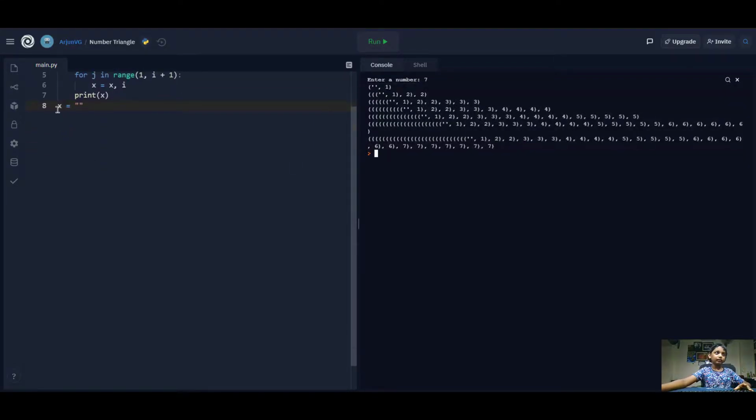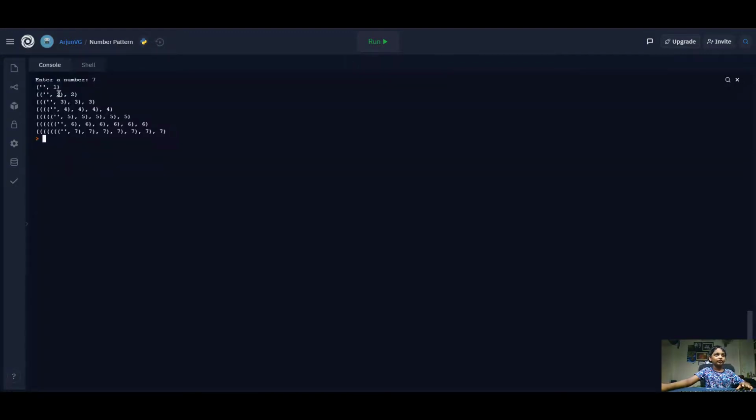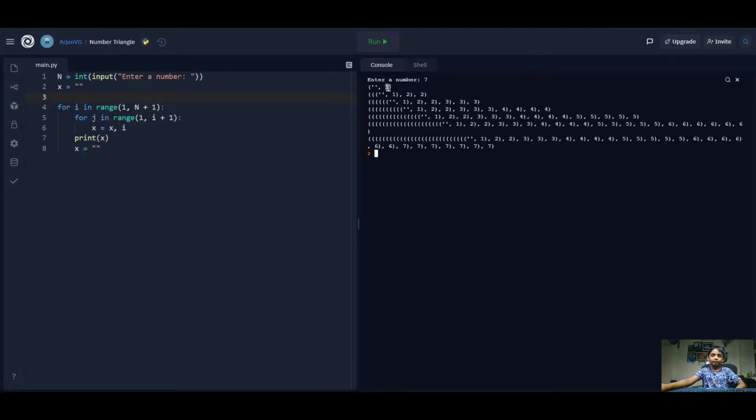So now, if I scroll up, we're going to tab this over here because we want to clear x instantly. After we print 2, 2, we want to clear x, and then 3, 3, and then clear it. Otherwise we'll come up with 1 and then not clear x, so we'll again print 1 and then 2, 2, and then again 1, 2, 2, and then 3, 3, 3. You don't want that at all. So now if you tab it, it will clear instantly. After this gets finished, it clears again, so it becomes blank.